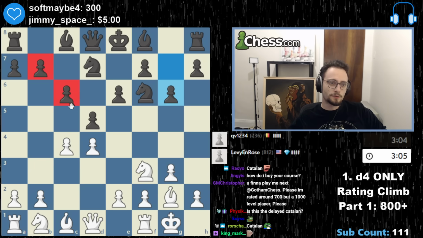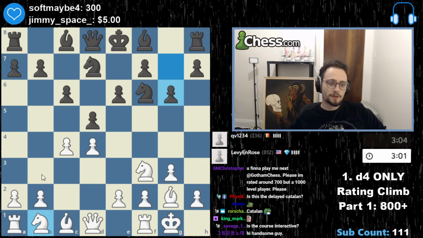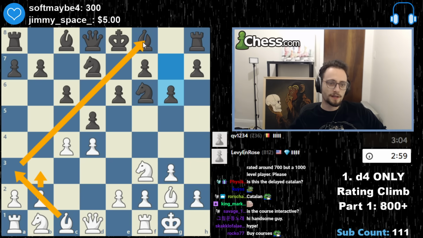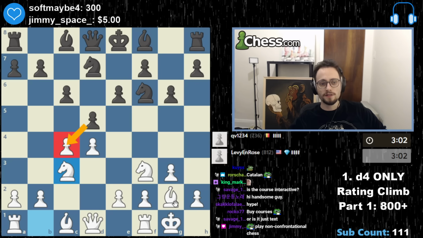Okay, so this is a little bit too much, and I can already start to take advantage. I can play like b3 and bishop a3, and he's not going to be able to castle. But the thing is, I'll win that back very easily, and it opens up the diagonal for my bishop, and it surrenders the center. This is the whole point of the Catalan.